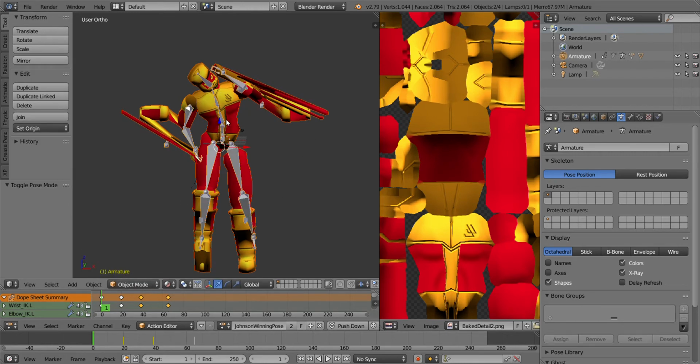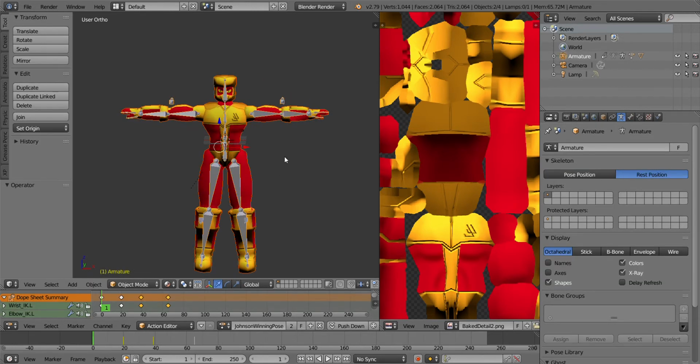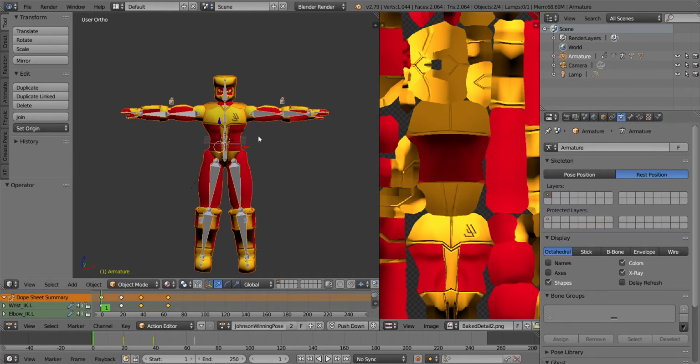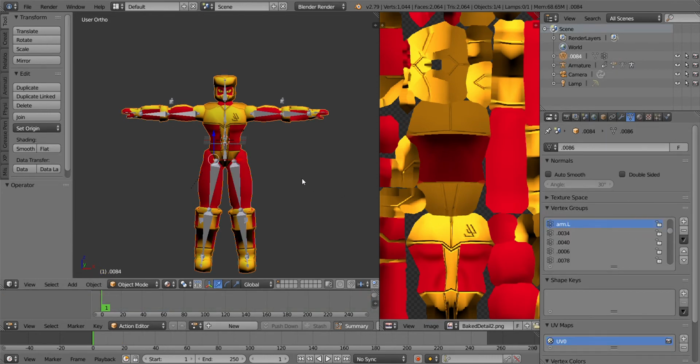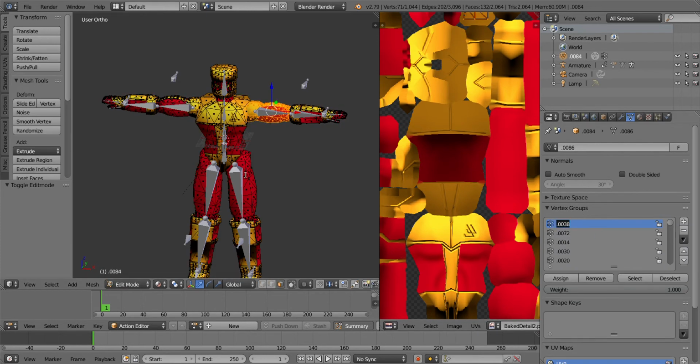Now that we have this, we can actually go through all the, yeah, we should definitely not do this before renaming everything. So let's go back. Okay. So yeah, basically this is the process. You have to go through all the groups and rename them. And once they are renamed, everything will work as planned.